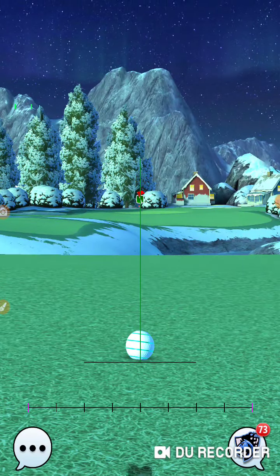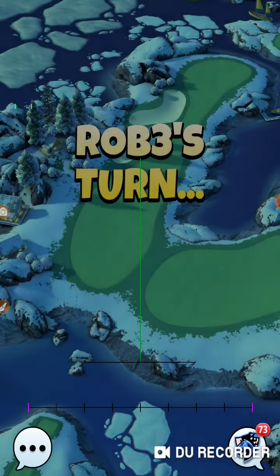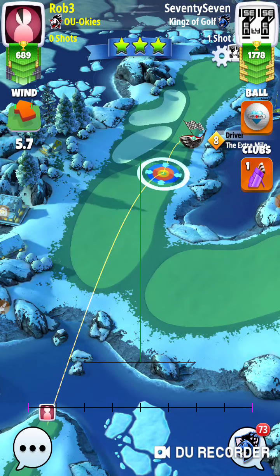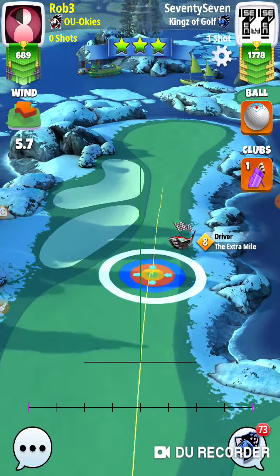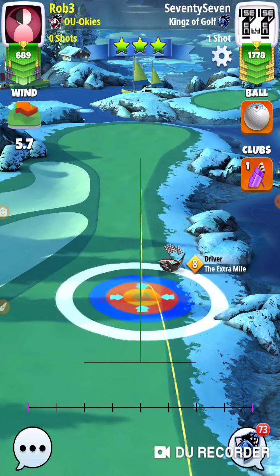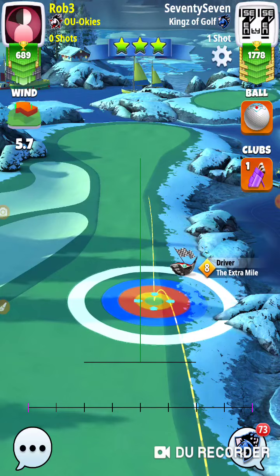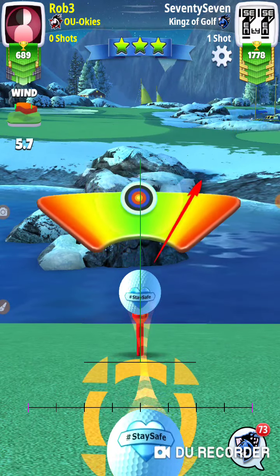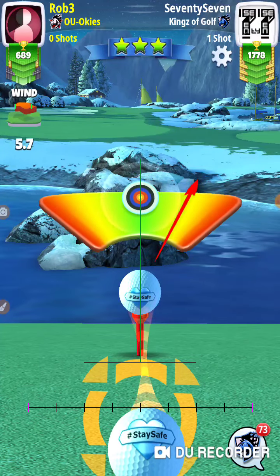I'm at 415. Holy shit. If I would have done max overpower, I would have overhit it. But I would have been able to recover from down there. You were in the sand earlier. You know, you can recover from that sand if you have a Spitfire, because you can do a max overpower hook shot, and you can at least get it over to the green side so you have a short pitch. But you have to do a max overpower hook shot with your Spitfire.